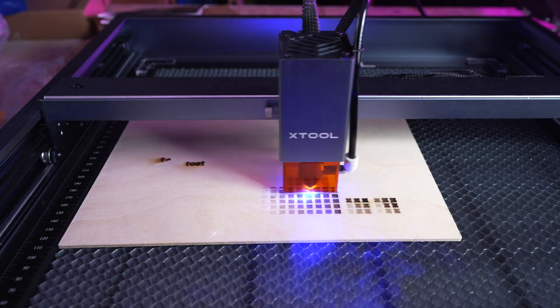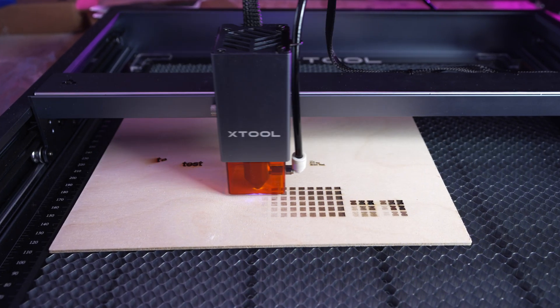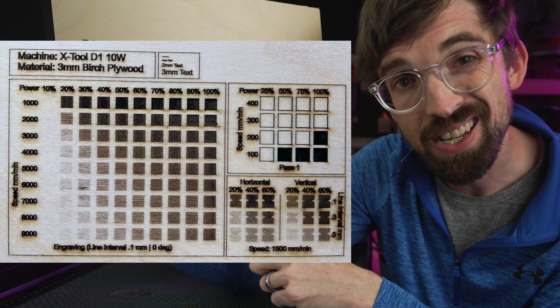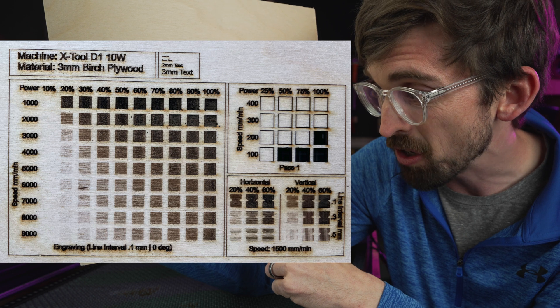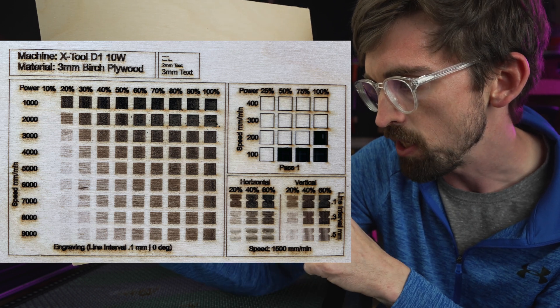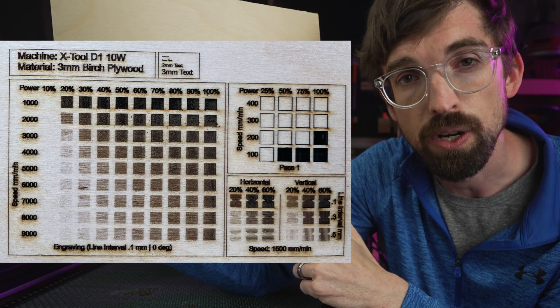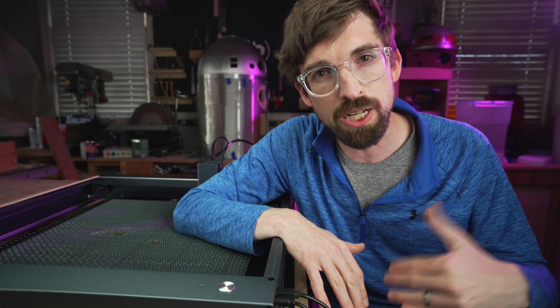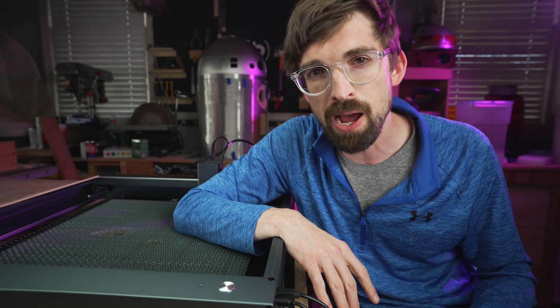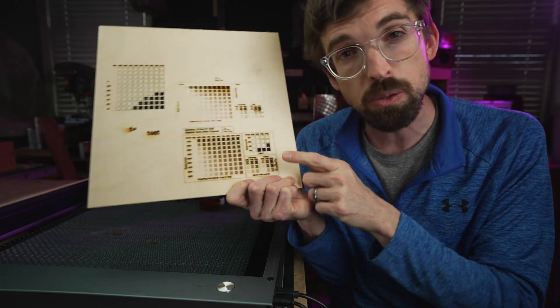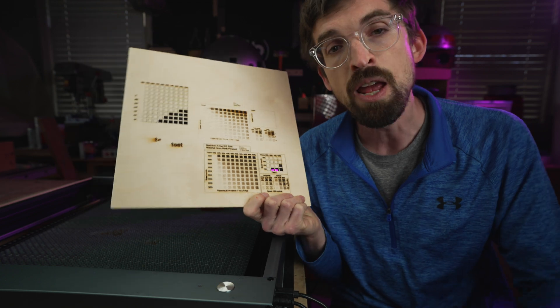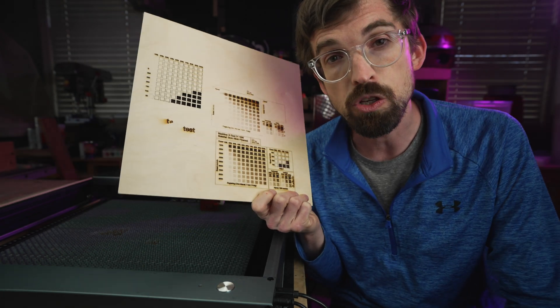And another test I like to do is this power scale. And you can see you're going to be able to run this really quick. So all the way up to 9,000 millimeters per minute, and you're going to be able to get values even starting as low as 30% power, and then obviously pretty dark once you get all the way up to 100%. So if you're engraving pictures, you're really not going to lose much power. You're just going to have to adjust it a little bit when you're actually going to cutting. Now, if you actually want to use this test file on your machine, there's a link down below in the description where you can check it out.